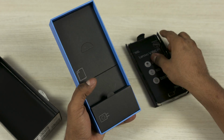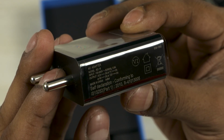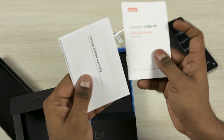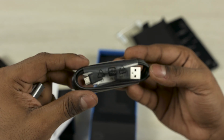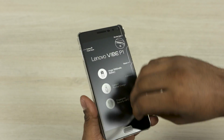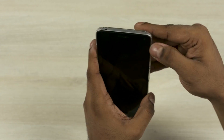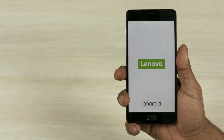Lenovo's thrown in a screen protector. Here's the rocket charger, as they're calling it. Then there's a quick start guide and a warranty card. We also have a micro USB cable and, surprise surprise, a USB OTG adapter. Now coming to the P1, you actually see that there's a case on it. So this is something Lenovo is including in the box. Nice. So anyway, turning it on, let's now talk specs.